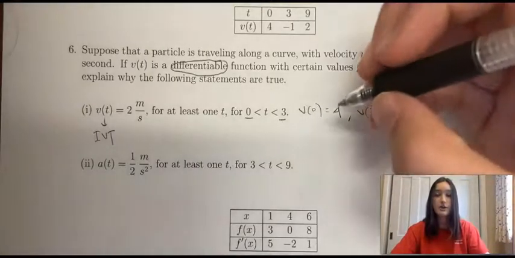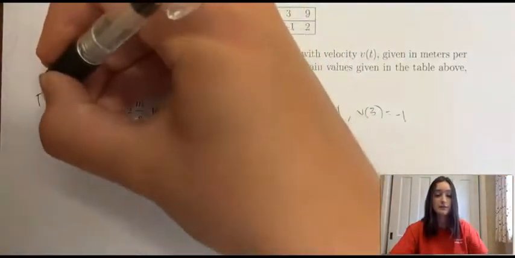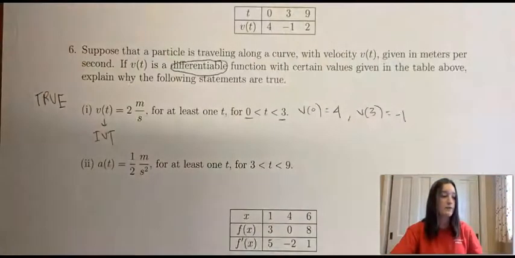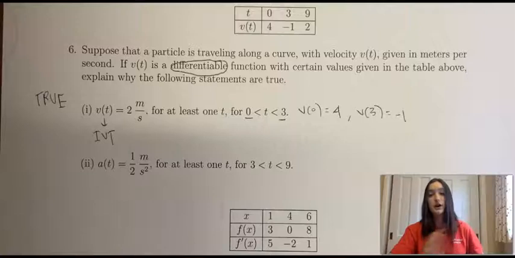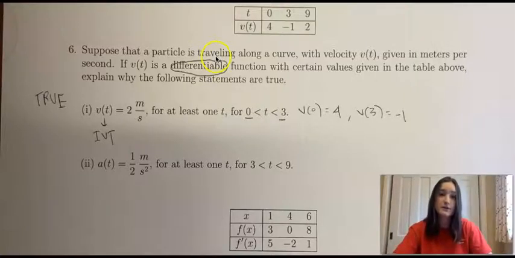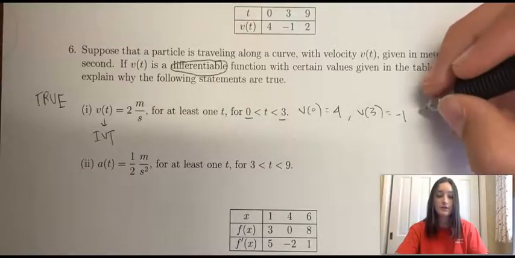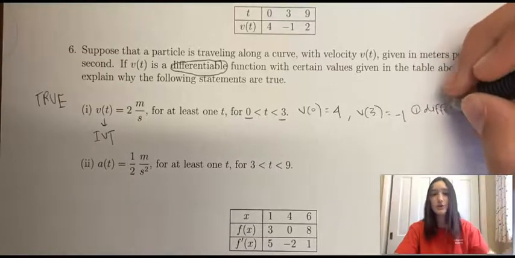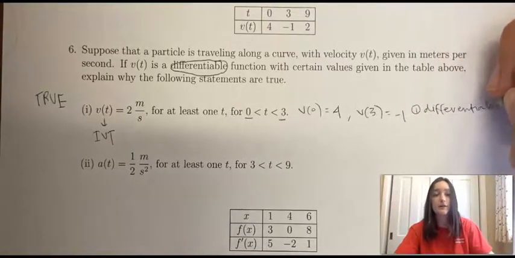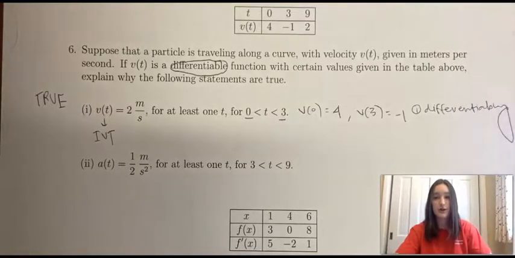And remember that first condition that has to be true is that the graph has to be continuous between your x values. And it's given in number 6 that v of t is a differentiable function. And since differentiability implies continuity, then we know that this can be true. Okay, on this next one, we are dealing with, let's see. So I was just writing out the steps that I did when I found IVT, or writing out the conditions that have to be true. The first condition being differentiability, and that, like I said, implies that it's a continuous function.